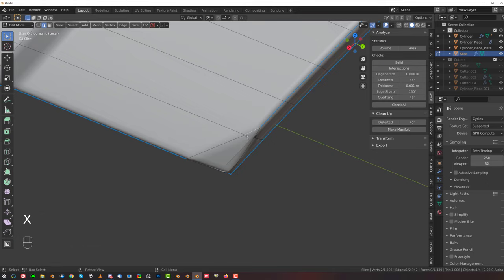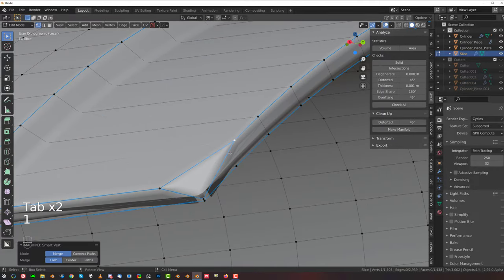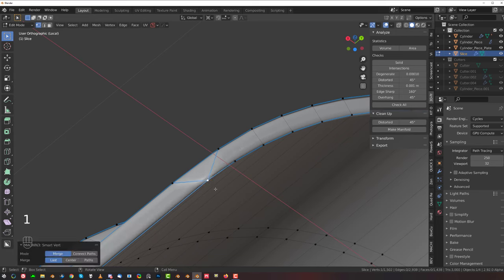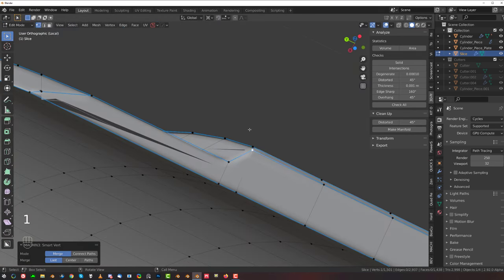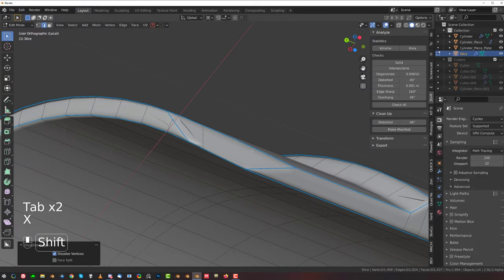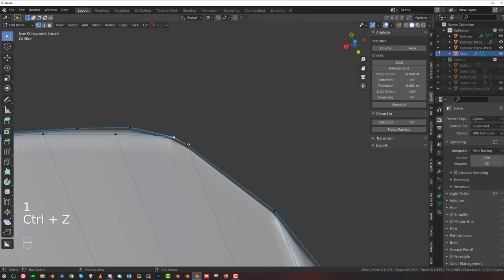Dissolve this one. This could be connected like this. This is sorted. The other side — you want to fix these problems as you go, because they will pile up on you. Eventually you're going to be cutting through really bad geo, and this will cause some serious problems. So you want to fix these things as you go.